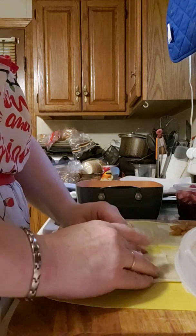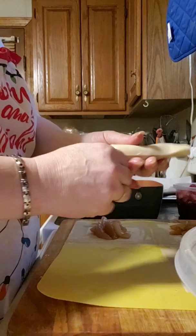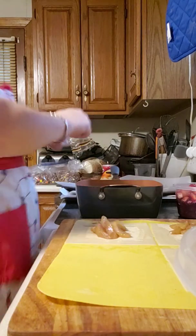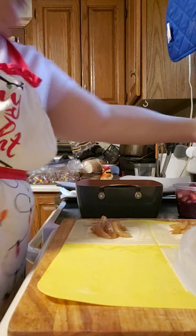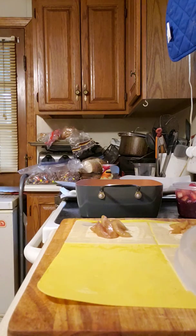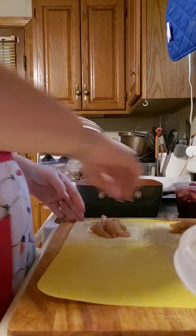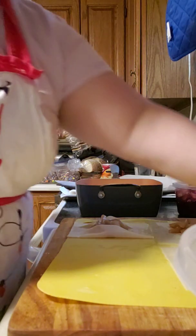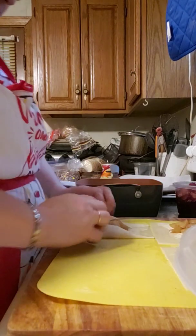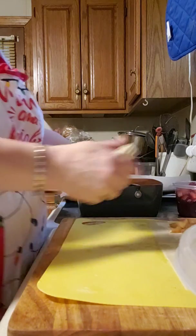Make sure the sides stay tucked in because those can pop out just like the apples can. My oil is getting hot — I'm turning it down a little bit because once you put them in it only takes two to three minutes tops to cook the outside. When you're filling an egg roll, you want to fill it with cooked product because all you're doing here is cooking the shell on the outside.